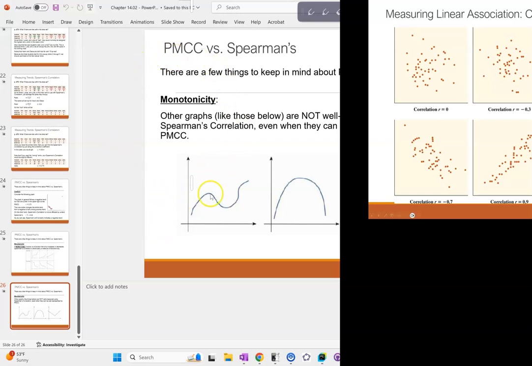Here's a scatter plot whose correlation is approximately 0. Notice that there doesn't seem to be any discernible pattern. There's no real trend to the data here. This one, the correlation is -0.3. Very little difference between these two, other than maybe you can see a slight downward trend in your data. You guys see that? But it's subtle, right?